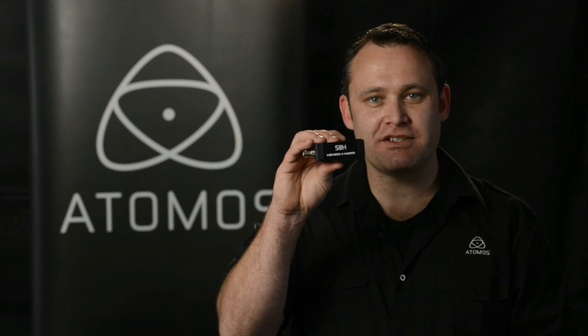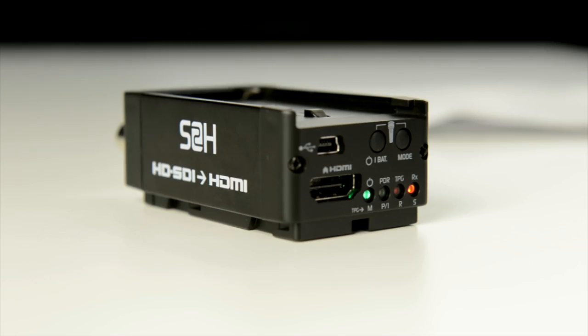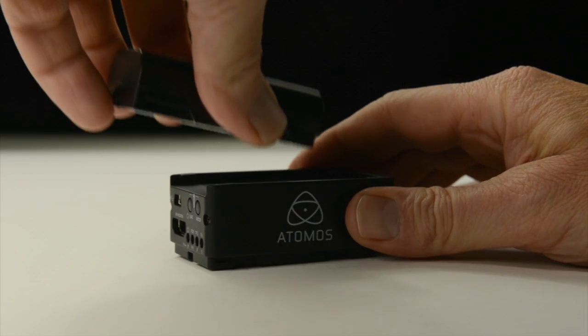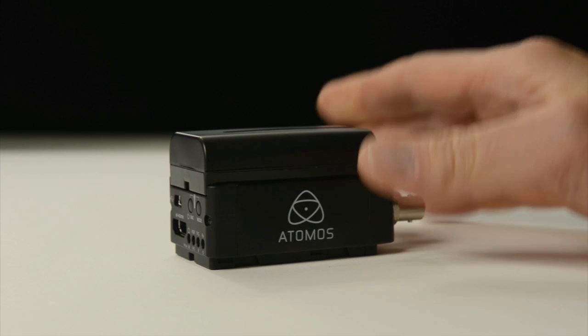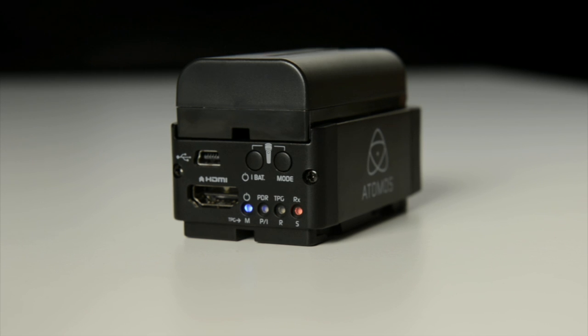There are two Connect converter models. The first one is SDI to HDMI, and the second one is HDMI to SDI. Both are $349 plus tax. Both have an internal battery that will last up to 1 hour in normal conversion mode, and both are supplied with an external battery that will last for up to 10 hours from a full charge. The external battery and AC power supply, if used, automatically recharge the internal battery.